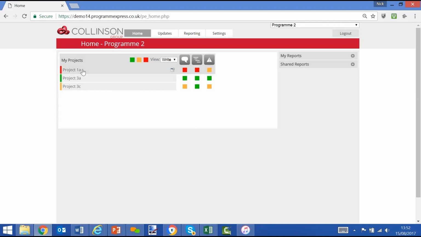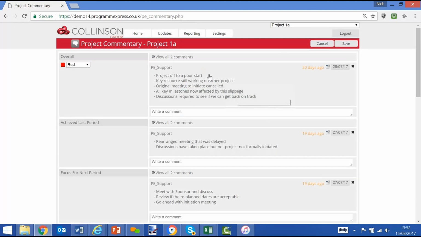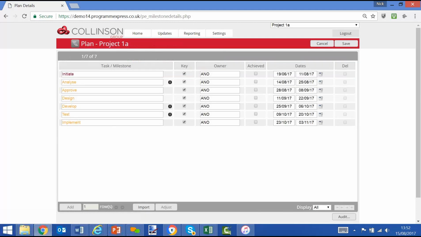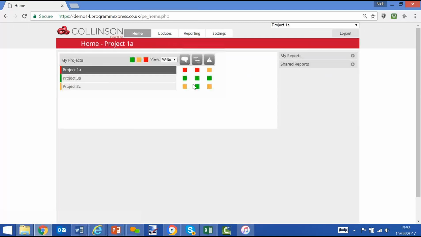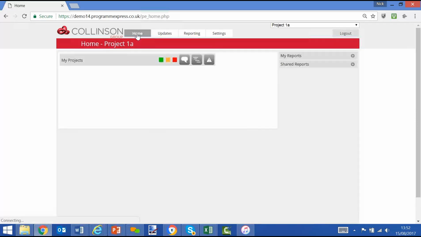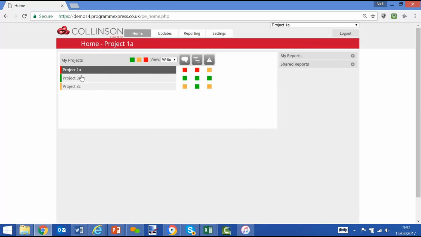So the whole idea is very simple inputs in terms of what the project manager is expected to update. Now we can use the home screen, the red square or the green or the amber depending on its status, by clicking in that area, and we can now provide the update in terms of narrative commentary. We can provide the plan information or the update in terms of the plan, and we can update our risks, because these are the only 3 things that our administrator or central project team has asked us to do. So very simple screen for the project manager user.